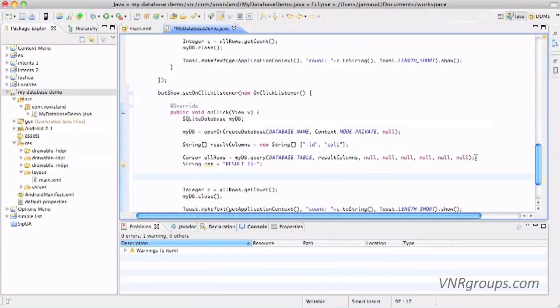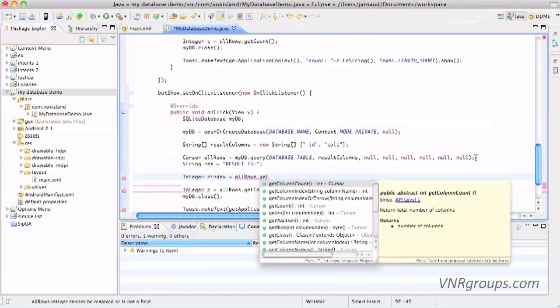and I'm going to go through all the different rows that I have, and I will use my cursor for that, and then I'm going to use, that's not ideal of course, but I'm going to use a toast message to show the rows. So I'm creating here a column index, because when you look for a column, you'll see that we will not provide its name, we need to provide its index.